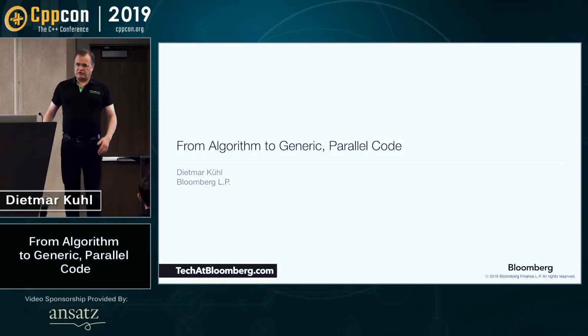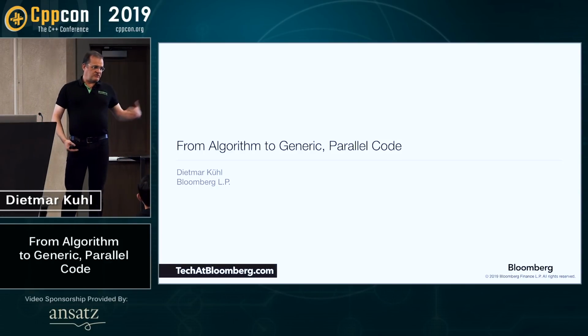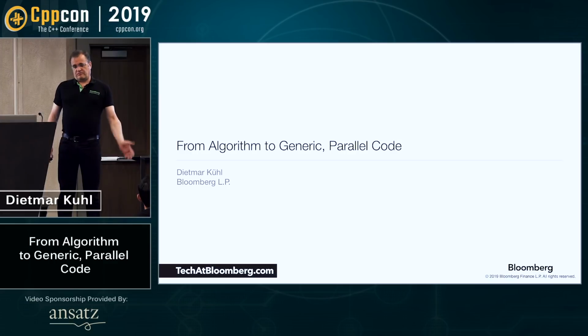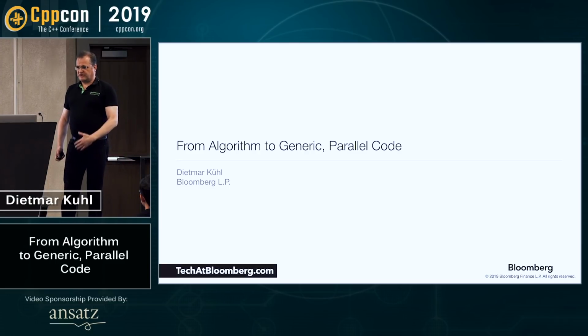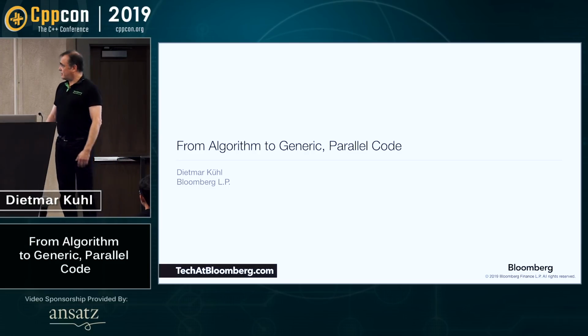The other part of that, aside from looking under it, is the standard library does provide a number of parallel algorithms, but it is not necessarily complete. And sometimes it may be necessary or useful to implement your own parallel algorithm, and you may or may not be able to leverage what exists. So maybe it's useful to get an idea of what can be done to actually make things work. That's roughly what I'm going to talk about. And my implementation, I hope you're not too disappointed about that, won't meet what the standard library does. I think it gets reasonably well, but not as fast as the standard library does.